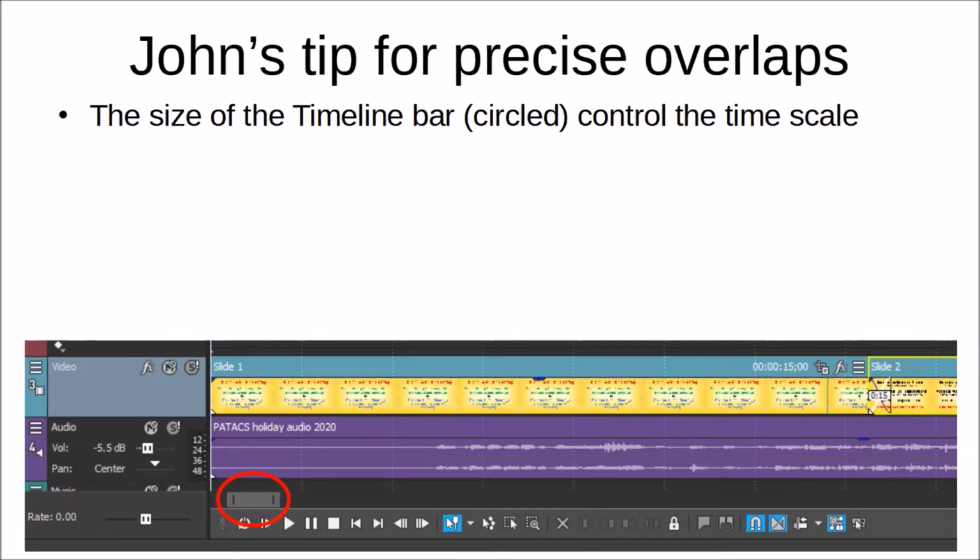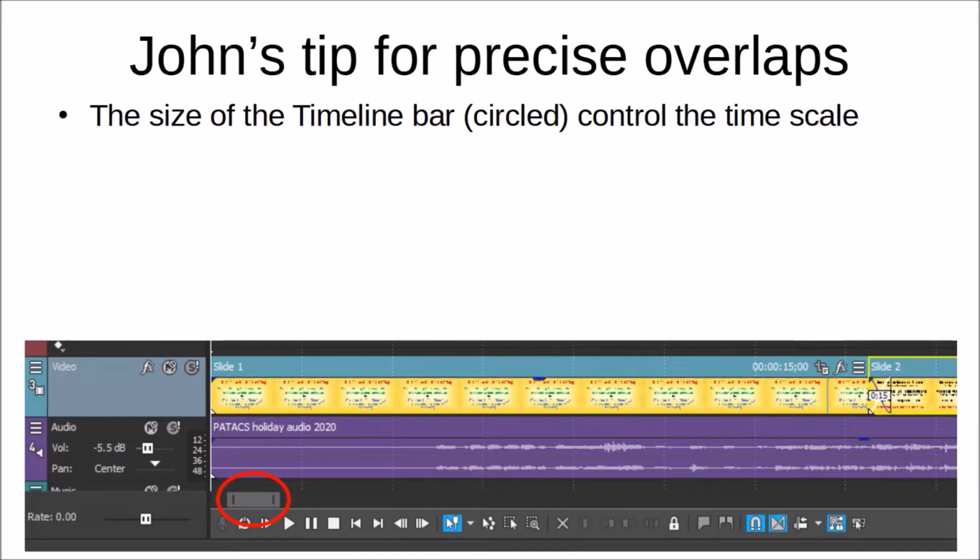So one of the things that makes life easier is to change the scale of the timeline bar, which is circled in this display. You can make it as long as the entire width of the window, and that gives you the big view of the entire project that you've been working on, everything you've put into tracks. Or you can drag the right or left end of that timeline bar to make it shorter.